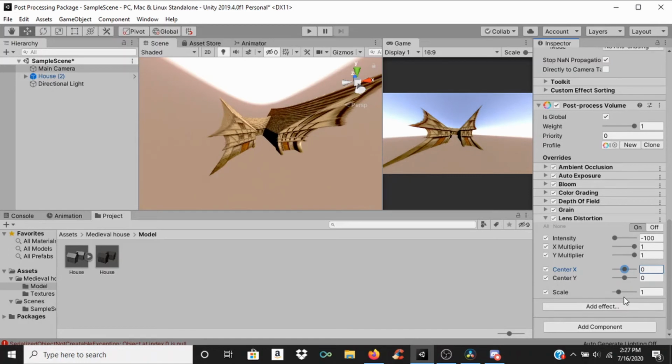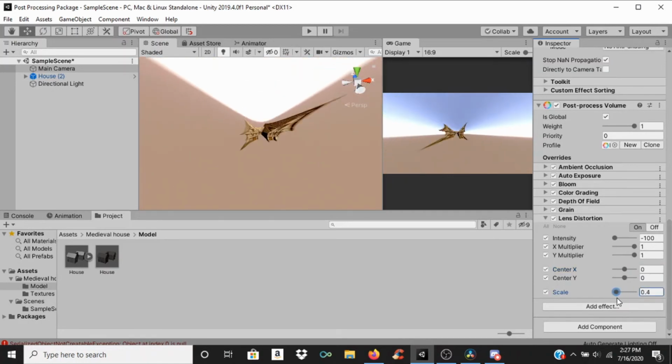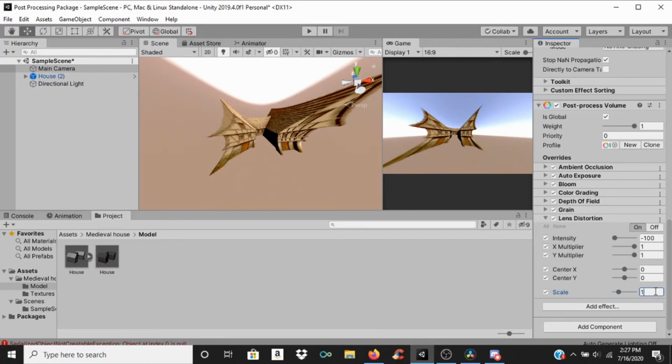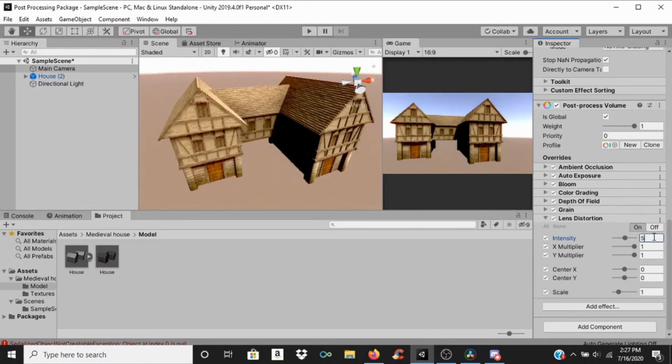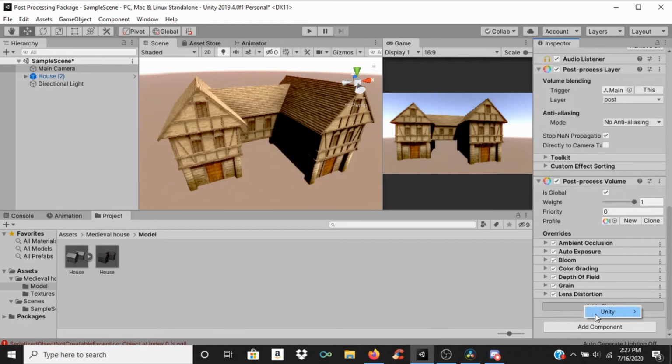And then finally scale, we can change the scale of the image if we really wanted to. But for now we're going to keep it at 1. You can do some crazy stuff with this, but I think for now we're going to keep it at maybe 20. Just to give it a little bit of a pop out to get it sort of like that. And yeah, I can't speak.